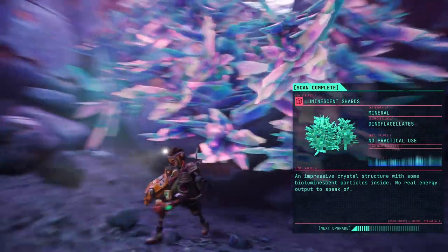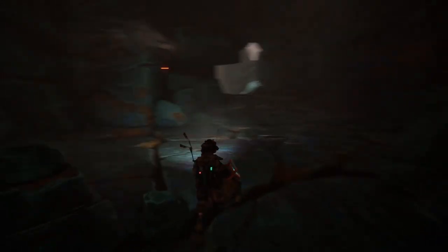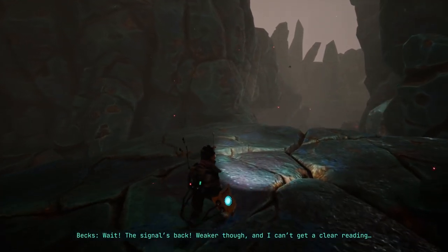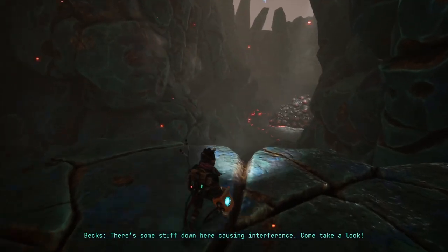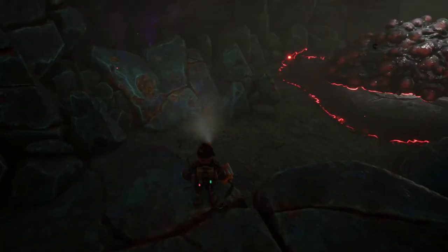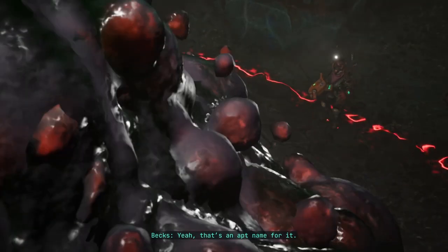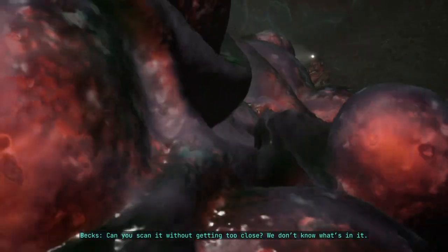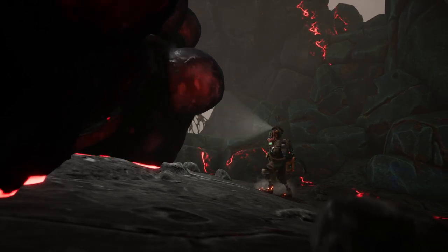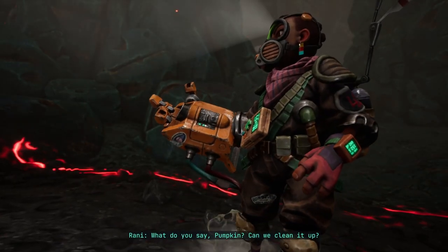Can we take some of it? No — what a shame. It's always nice to have a couple of growing crystals just in case. There's something over there — a blob of gunk. Can you scan it without getting too close? We don't know what's in it. Looks like snot. Seems to be some sort of organic compound — luckily I don't think it's snot. Think you can use your glove to clean it up?